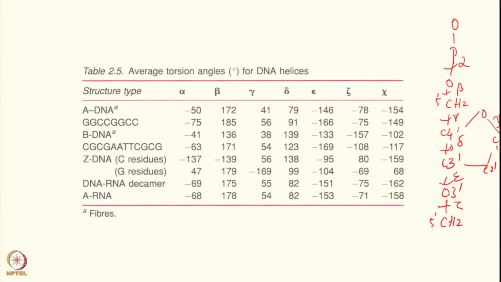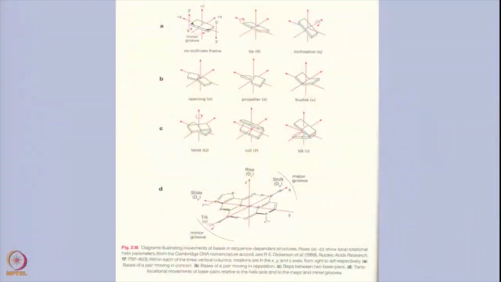Now all this information has come from the single crystal structures of short DNA segments, okay. Now one should also describe the base pairs. Are they all parallel to each other, or are they different from one another? The base pairs can differ too, and you have to describe the relative orientations of the bases in the base pairs. You can define that with different parameters; these are the various parameters used to describe the base pairs.